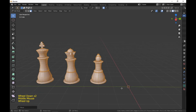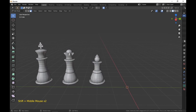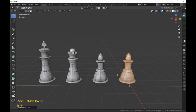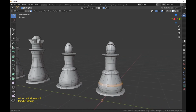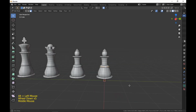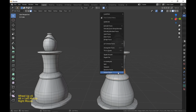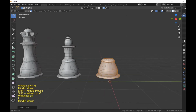Okay, A G Y minus 2. We need to do the knight. The knight's going to be tricky, so before I do the knight, let's do the rook. L, Shift D, Y 2. Let's come down. Let's grab this middle section. In fact, let's grab that section there. Delete faces. Link. Delete that top section. Link.